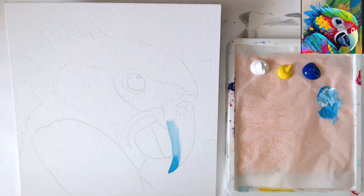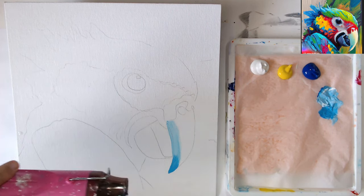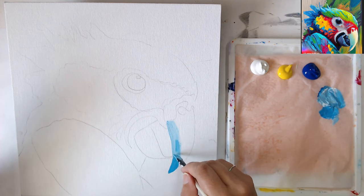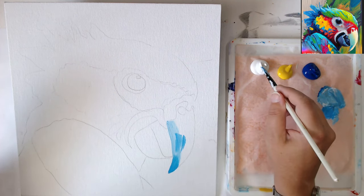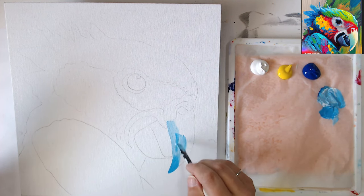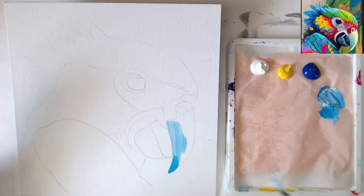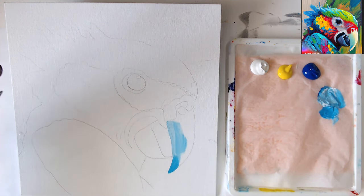All right, now what we need to do before we come in with the white and the yellow now, I'm just going to bring some more of that down here. With some more white, I need that top bit to be lighter. Just needed a bit more of it there. Okay, we're going to just give that a dry.